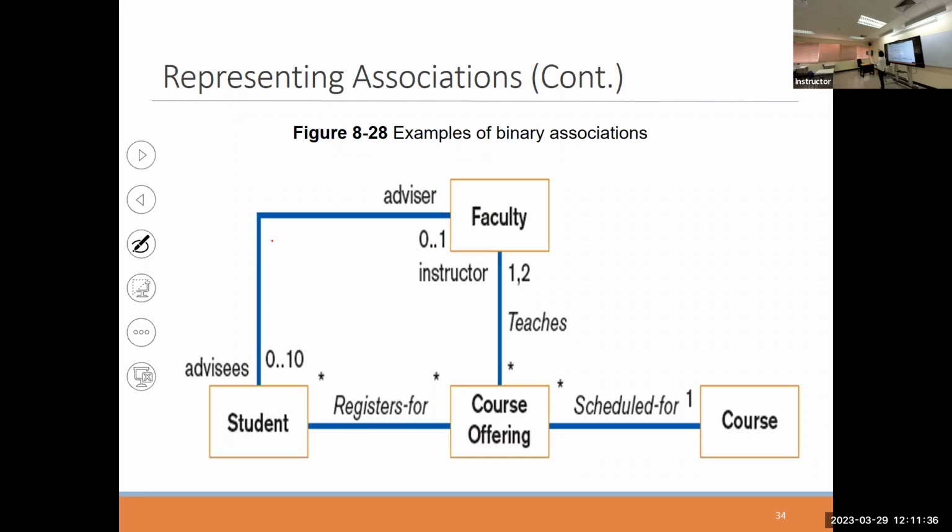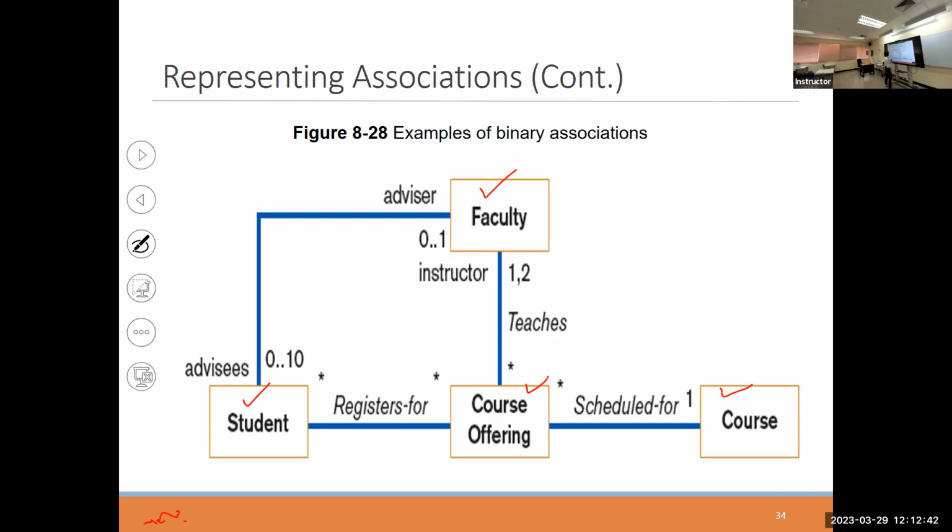Okay, so these make a more complete picture for one small application or system, for a student registration system. So we have the class diagram in this. You can see we model domain knowledge, domain concepts of the system, in which the domain concept consists of student, course, faculty. But the course itself actually should not be there. It is called course offering because we offer a particular course in a certain semester. And when a faculty teaches, it doesn't teach that course. Actually, it teaches that course offering because maybe this semester ISDM is offered by me. Next semester ISDM is offered by another teacher. Then this model allows different offerings in different semesters.